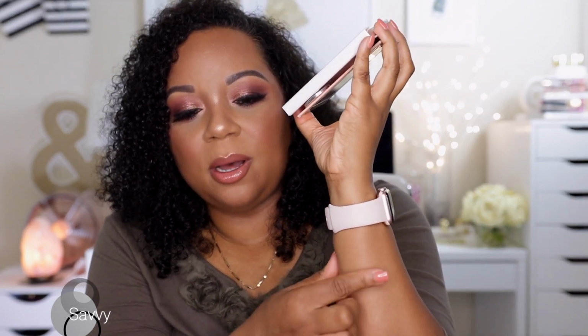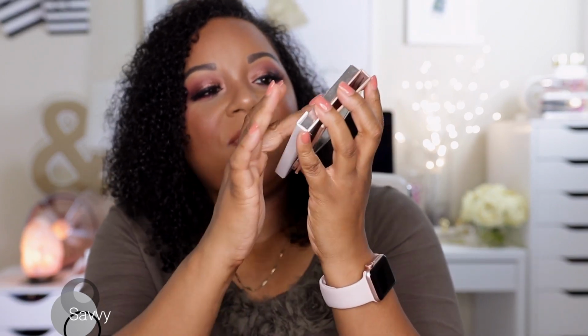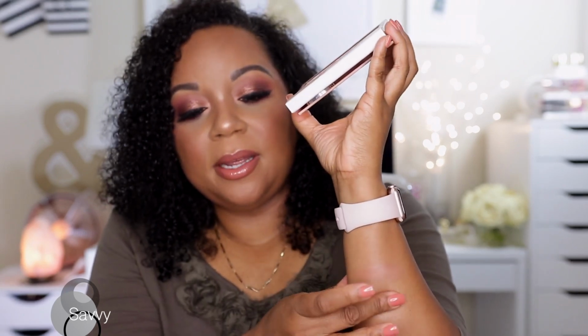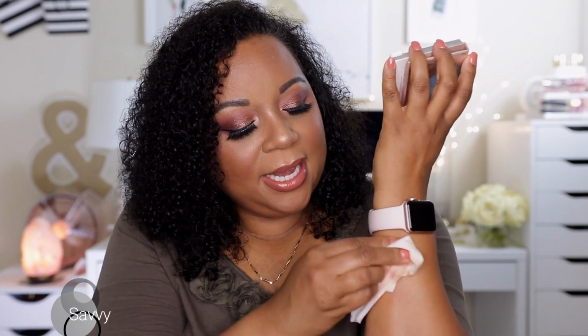Every time I try to swatch this, I can never quite get it to show up as deep on my skin as it looks on my face. But the two together, like the bronzer that doesn't look deep here, is definitely deep enough for me. I'm not wearing it today, but it's certainly just a beautiful, beautiful bronzer on me. And then this blush, and then the highlighter is kind of like a very subtle highlighter, and you can mix these all together and apply it the way you would bronzer, and it kind of just gives you a glow, or you can do them separate.